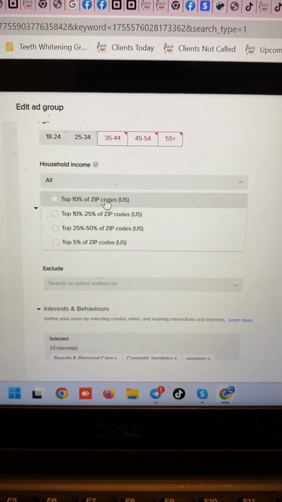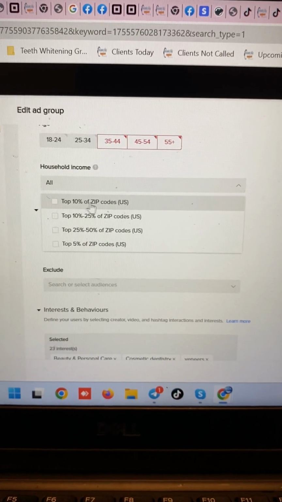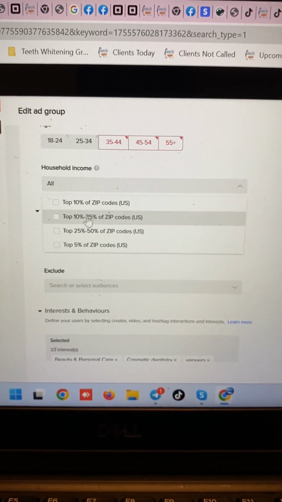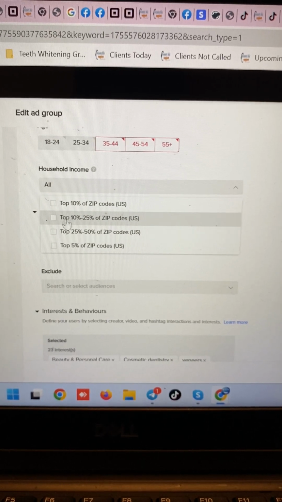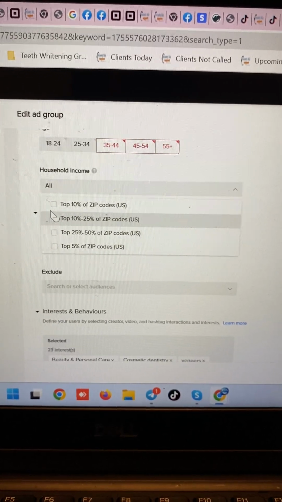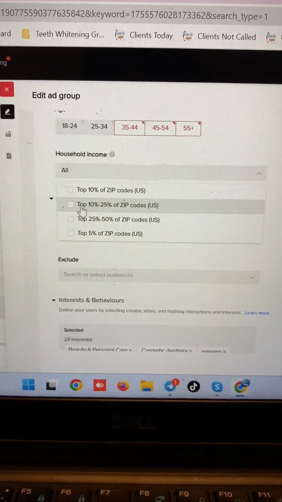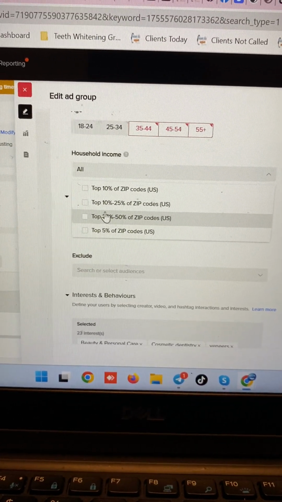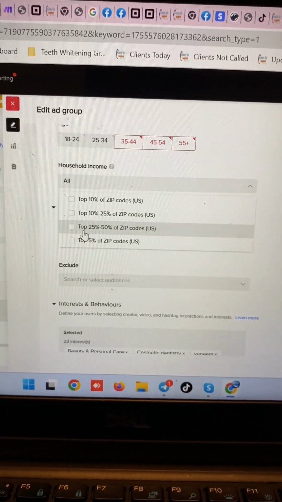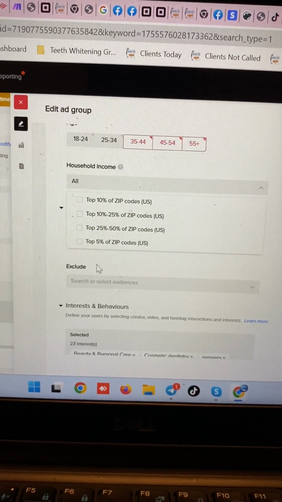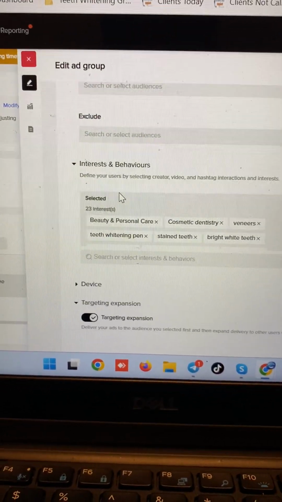This is top 10%, somewhat wealthy, or however you want to say. And then these are the lower ones, as far as you could choose based on what TikTok thinks that user is as far as their wealth. I don't know how they find out how wealthy you are, but I leave that blank.